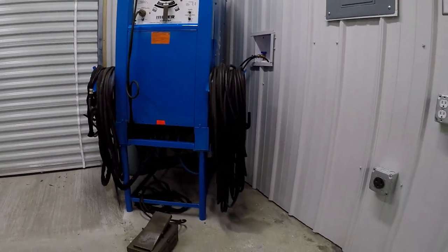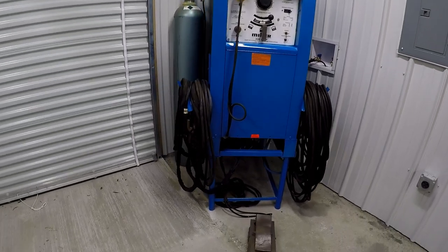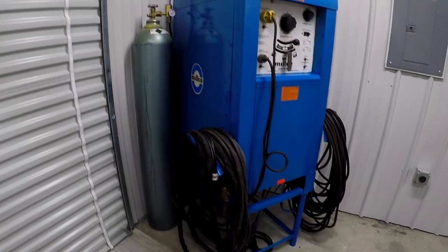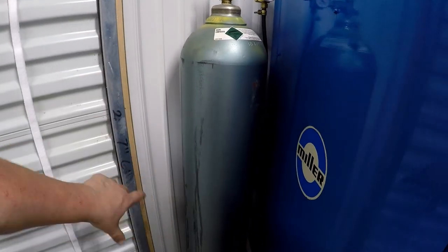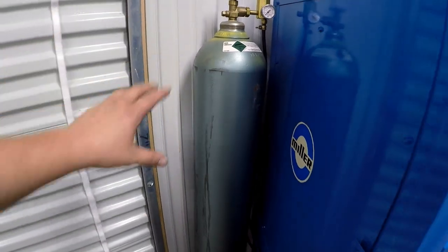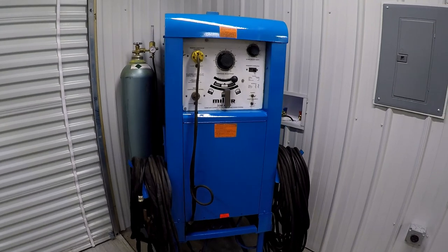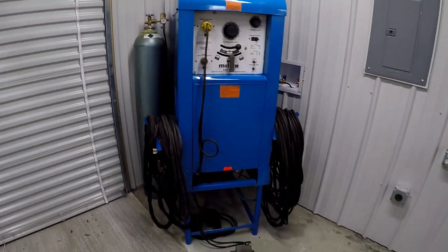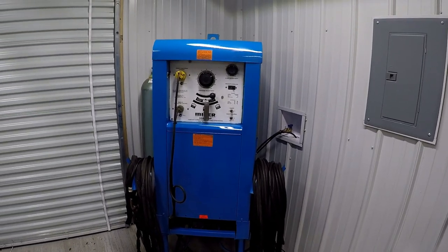I've got them zip tied to the bottom of the machine, even though they're kind of hanging down a little bit, but I've got them zip tied there. The gas hose and also the coolant line going around the back. Again, I'm gonna make me a chain that's gonna go right here to hold the bottle. So I just know I'm gonna take care of that safety issue right there. I just need to get some chain. I don't have anything around here to use right now. And we got the coolant line hooked up. Everything's ready to roll. So we're gonna go ahead and fire this thing up.